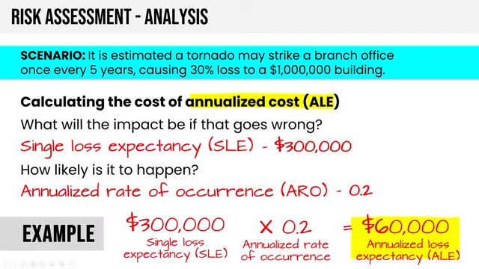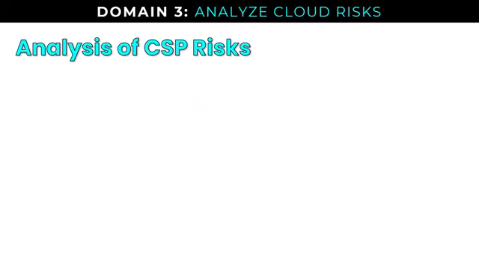And that is a simple example. I won't try to tell you that simple example is really simple, but you now have the PDF that you can download with this video, so you can watch this video over and again and look at those formulas and commit these to memory. I'm not certain you're going to see a lot of quantitative risk assessment on the exam, but since it's called out in the official study guide, I want to make sure that you are prepared for exam day. So, analyzing our CSP risks.